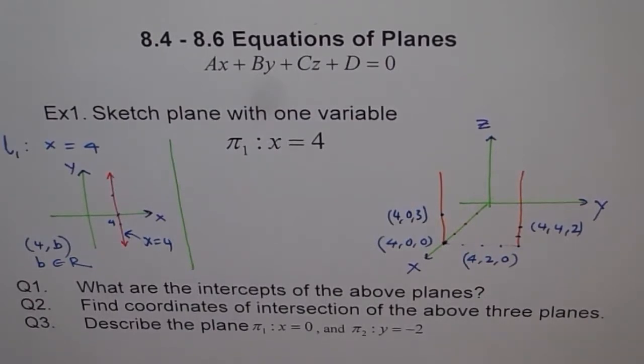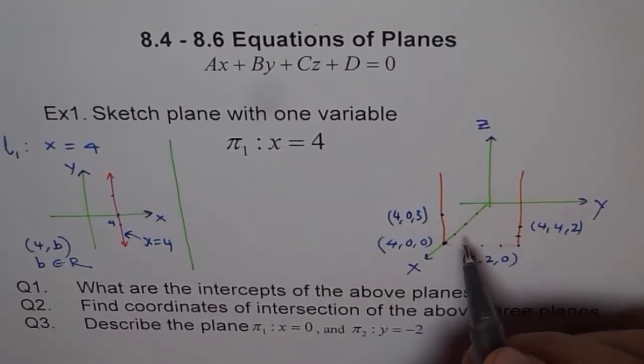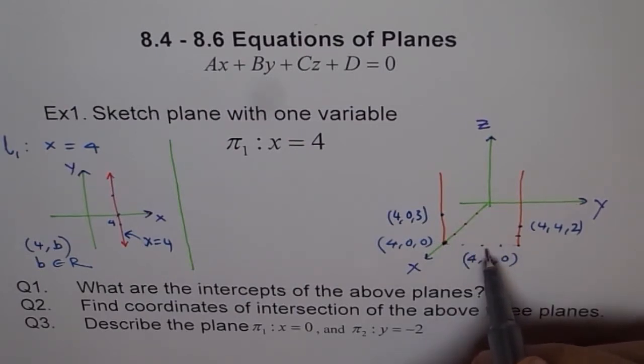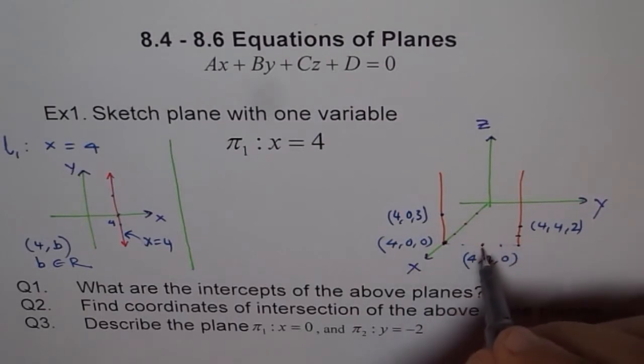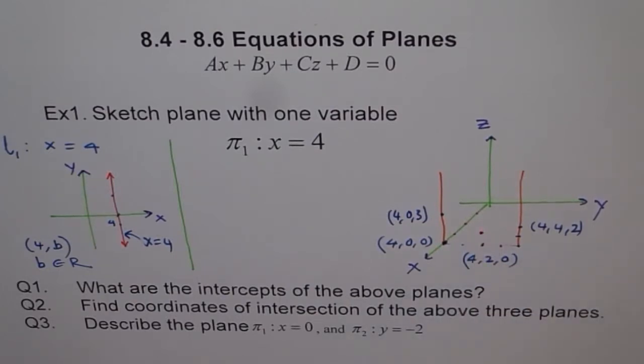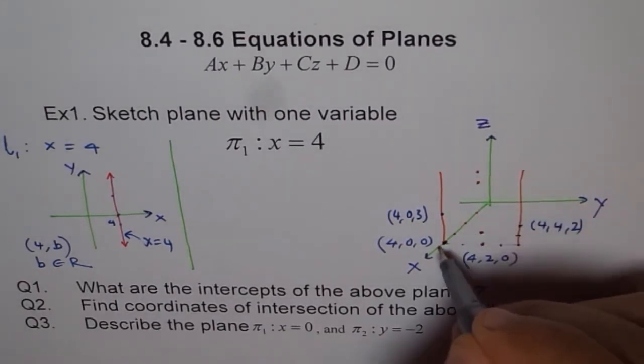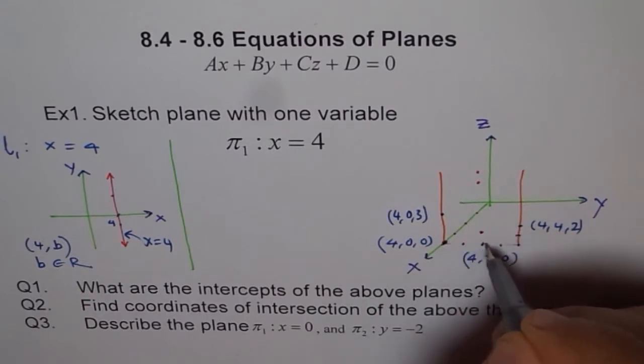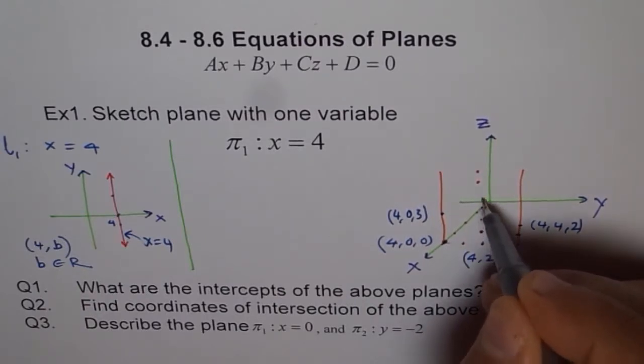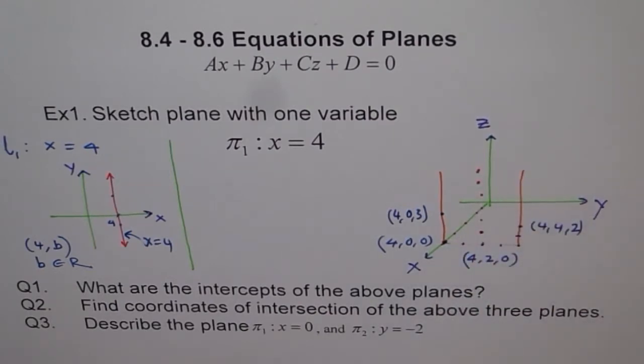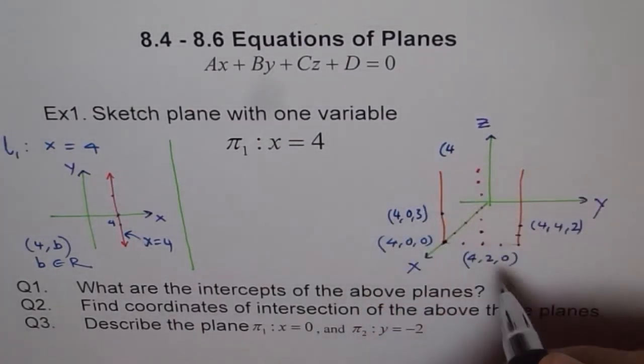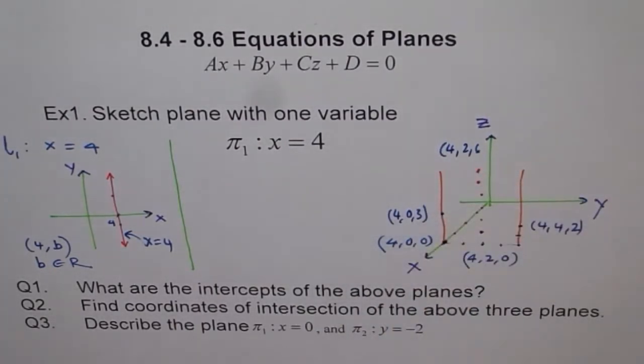Or what we could do is, we could also get another point. We can move from four and we can go two units to y and then move some point. Let's say one unit up. So this point will also have x equals four. Or we could go higher up. Let's say here or here. So we go four units towards x, two towards y. So it's four, two. And they say one, two, three, four, five, six. So we get to this point. And let me call this point as four, two and six. So this point also happens to have x equals four.